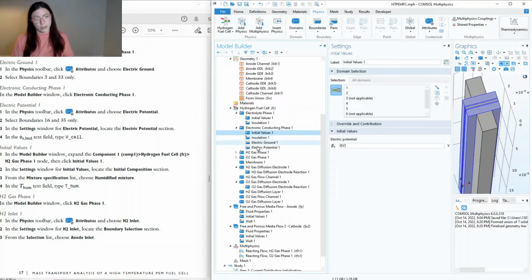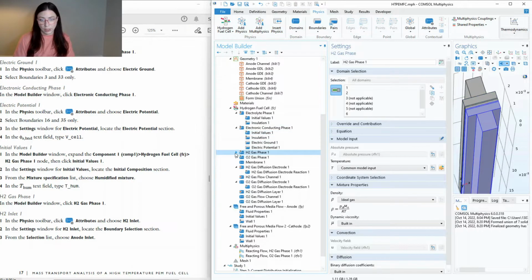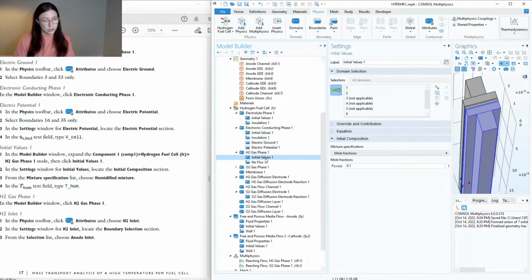In the Model Builder window, expand Component 1, Hydrogen Fuel Cell, Hydrogen Gas Phase 1 node, and Initial Values. For initial composition, we're going to change the mixture specification to humidified mixture. And in the temperature of humidification, we're going to type T_hum.